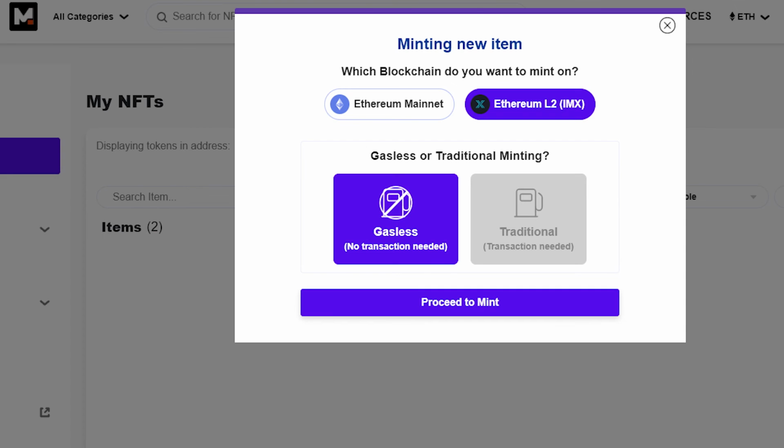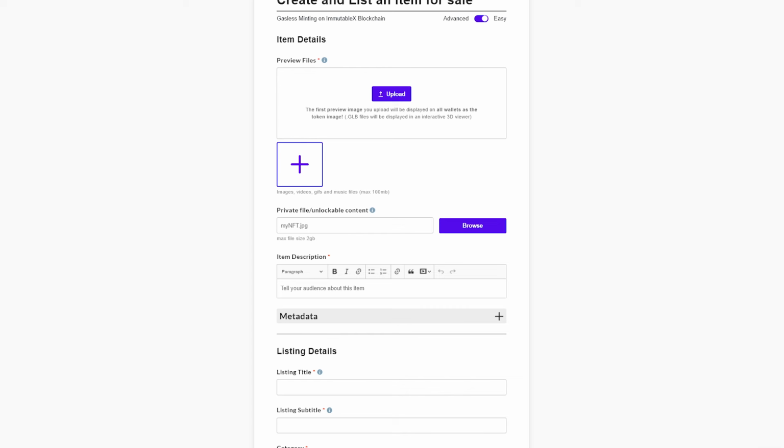So the process is pretty simple. There's an advanced version, which you want to look into. Make sure you read the documentation and watch tutorial videos about the specifics of all the different options inside of the advanced version of the listing process. Remember, this is just a quick overview to get your feet wet, get you familiar with the concept so you can jump right in. So we're going to leave it at the basic option here.